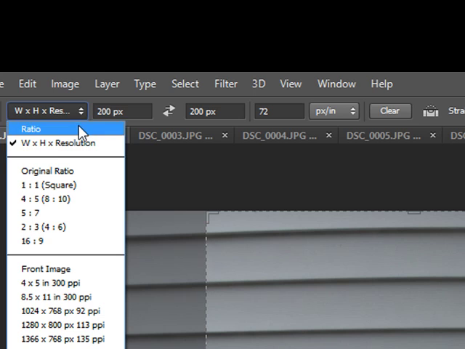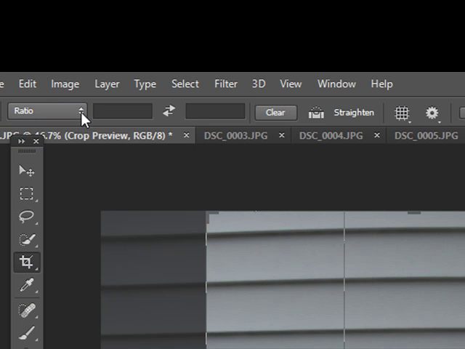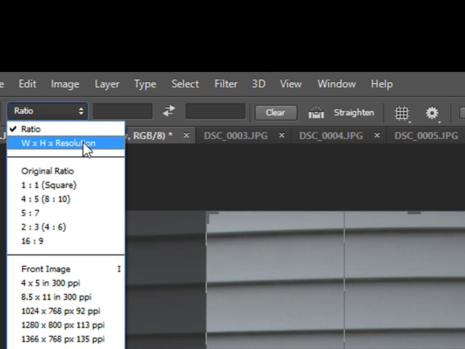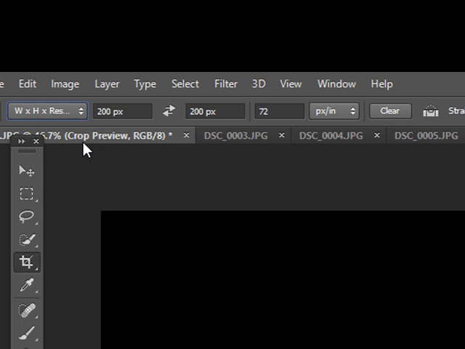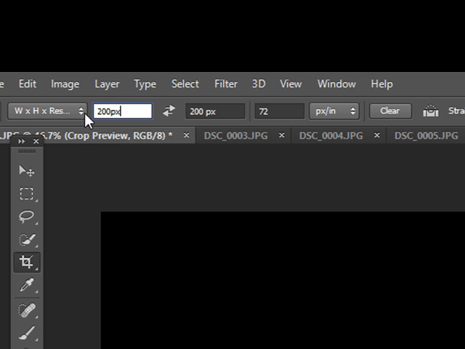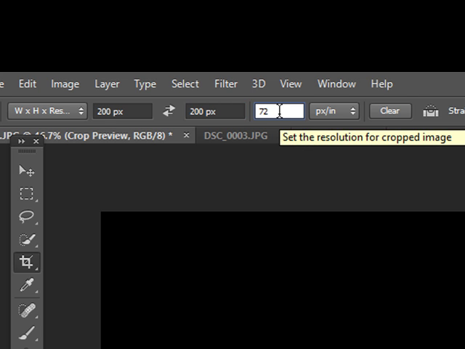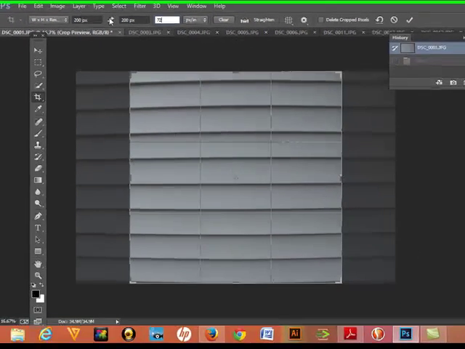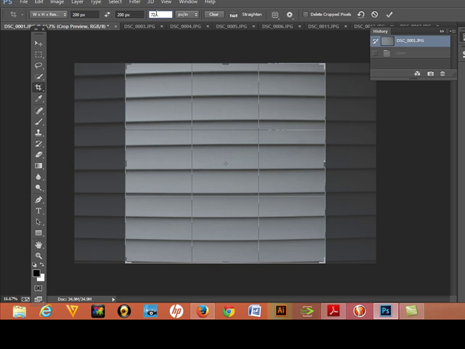And you probably have your setting up here set to ratio. So if you click on where it says ratio, or whatever it says, maybe it says original ratio, you should have access to these other presets. We're going to choose the width, height and resolution preset, or field really. And in each field, mine is already there because I just did this practice, you're going to type in 200 px for pixels. And then go to the next field and type in 200 px. And the next field is for resolution, and that's where you'll put 72. So now we have a possibility of 200 pixels by 200 pixels by 72.